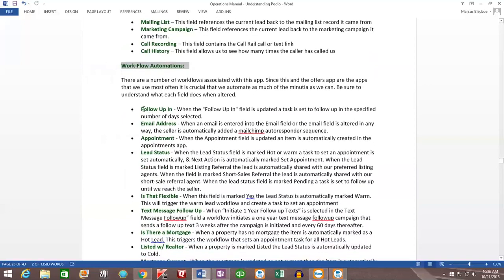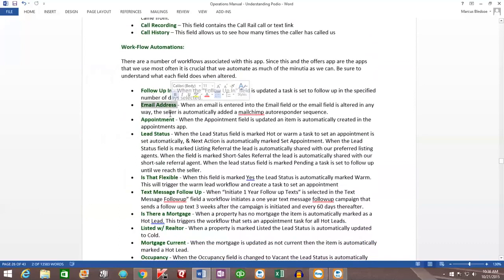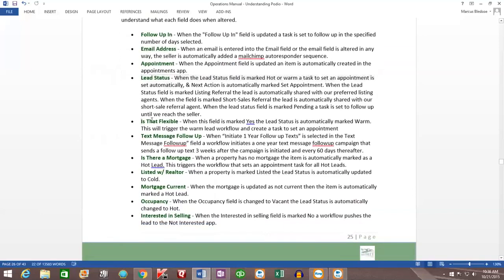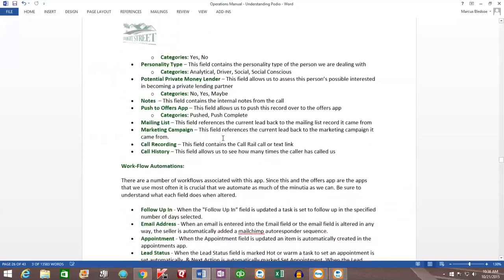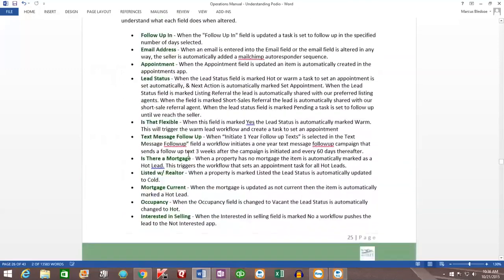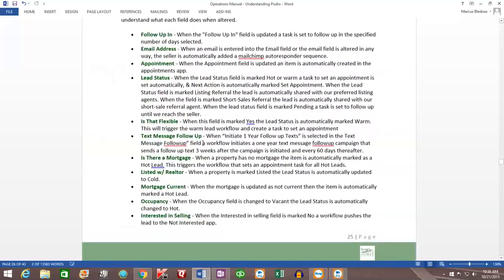Okay, so it details what happens when you alter the follow up in field, when you alter the email address, when you alter the lead status within that field, when you alter the is that flexible question, and it basically breaks down all the workflow automations for each and every field within that particular app.